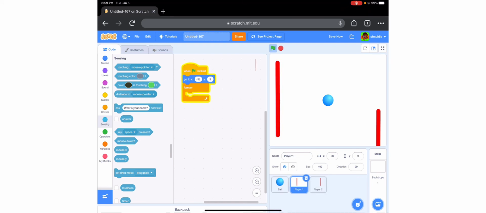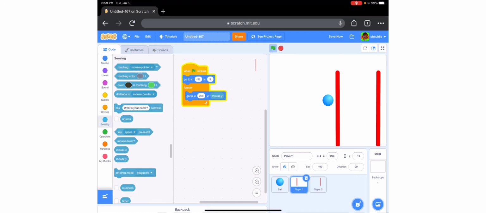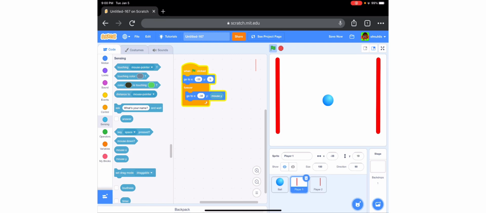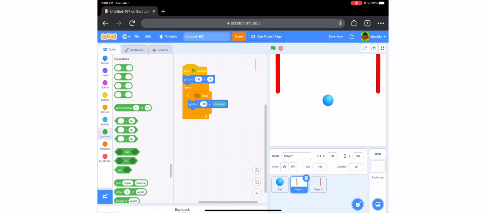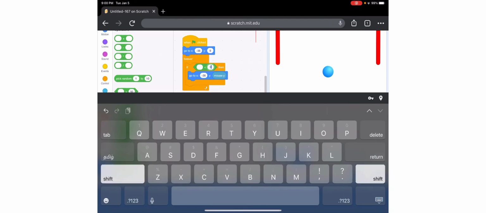Maybe put an if, and then mouse X less than 0.